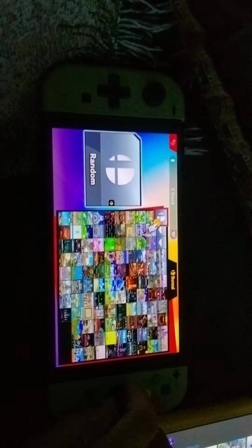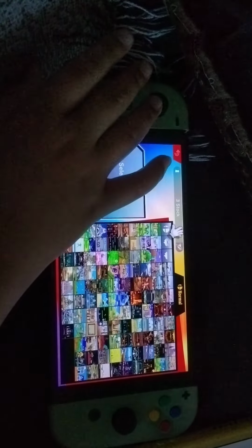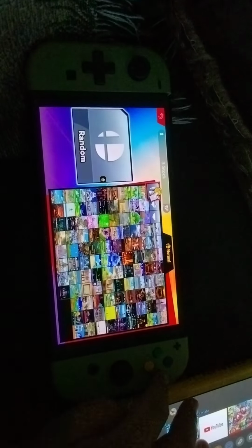Okay. Now I have a lot of characters on this account. Oh wait, let me pick a map. Just go random. And I actually want to play on this one. So I guess on a different video, I'll show you me playing on my green Switch. I'll be Lucario, because he goes like Super Saiyan Blue. Oh. Sorry, yellow one. So yeah, oh wait. I forgot that I could turn Lucario into different ones. But I'm just gonna keep it regular.